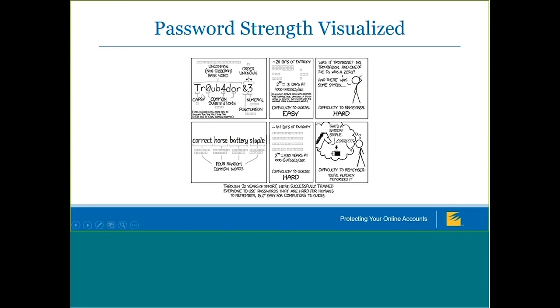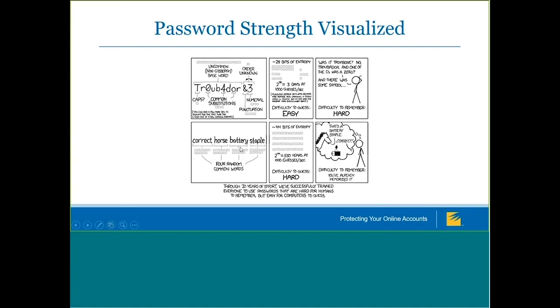And so, if you look at this first password here, where it says Troubadour 3, looking at it visually, it looks like a very complex password. It's probably 10 characters here. But if I take that, and there's a lot of math involved behind the scenes, basically if I guessed 1,000 times for 3 days, I would be able to guess this password based on its length and complexity. So in this scenario, you've got this password. It's really easy to guess if you use certain computer applications to do that, but it's really difficult to remember.